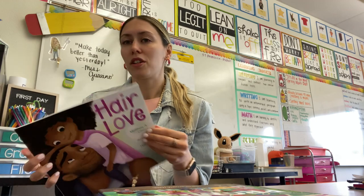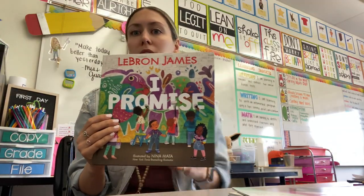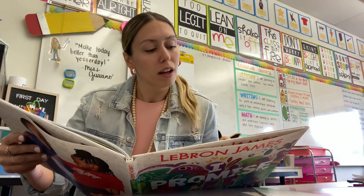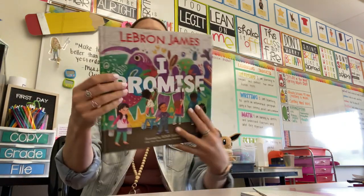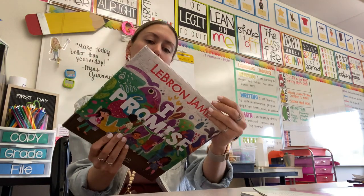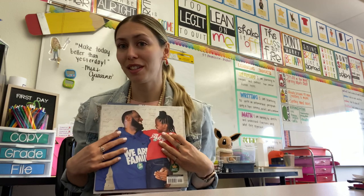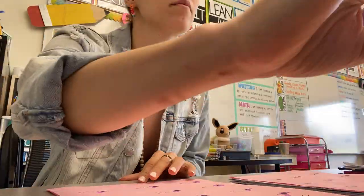I got Hair Love. I've seen this book all over the place, and I honestly just love it. Such a good message and so cute. And I'm really excited about this one too. This one's a great one for the beginning of the year. The LeBron James book, it's called I Promise, and it's honestly about promising to do your best and promising to find the best version of yourself. So I thought that was a great book to have in my library, and so cute. I love it. So yes, that is what I got, and I just wanted to share because I love new books, and it's just like Christmas morning when I get new ones.